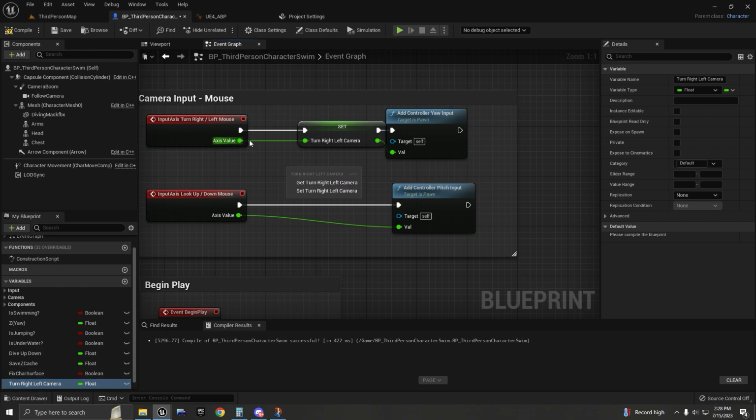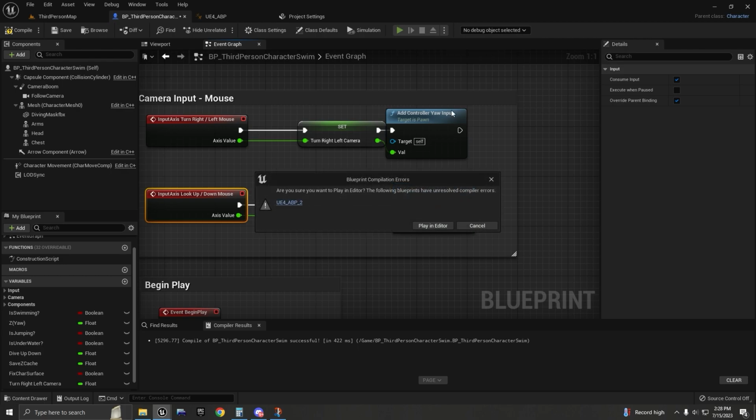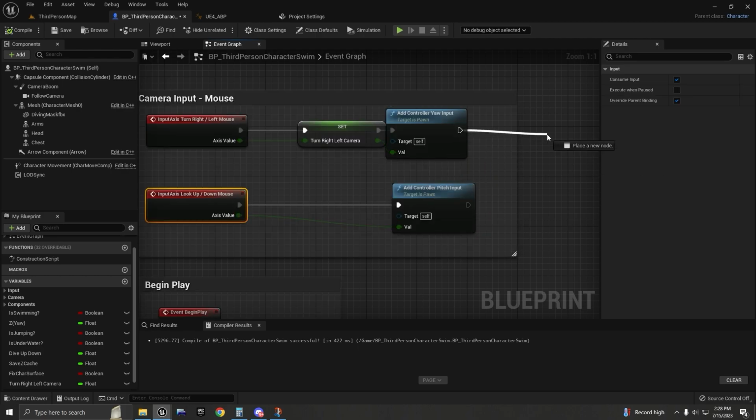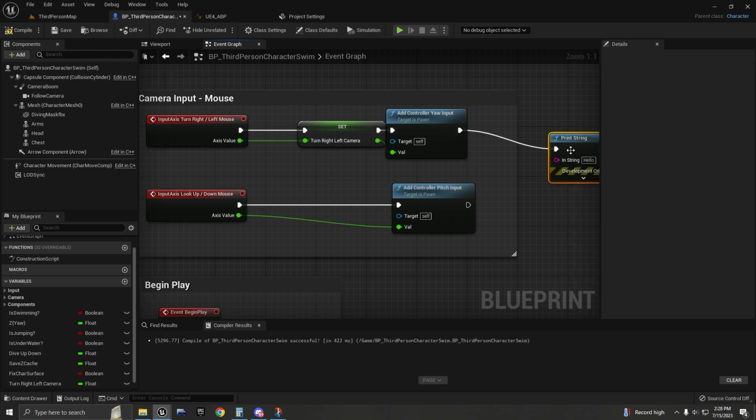So this axis value is responsible for rotating the camera left and right, as you can see here. And this one is for rotating up and down. So whenever you move your mouse up and down, this axis value gives you a value between -1 and +1. I'm going to show you how that looks like.